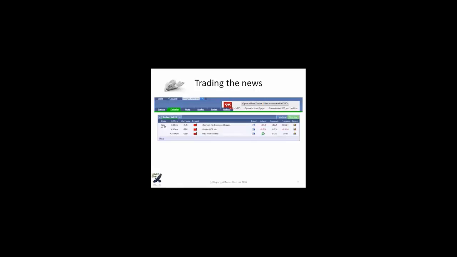The aim is to get your news screen looking something like this, only showing red news items and only those that are to do with the pound, the dollar or the euro. You can see in each case what the previous result was, what the forecast is, and when it becomes available, what the latest news is. Underneath the two red actual results, there's a little green circle. What that means is that we're approaching the time when that news item is about to be released. And as long as your screen is being refreshed, then it will update automatically.